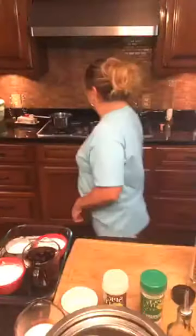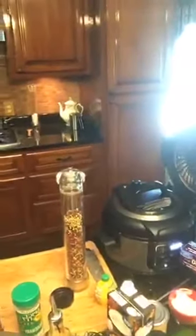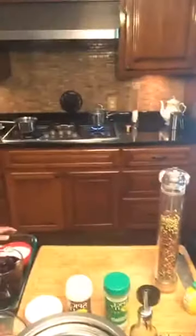I love it. All right, before we got started, I got my pressure cooker over there. You'll see that. I have put ribs. I'm making ribs tonight. So I went ahead right when I got off work and put ribs in my pressure cooker. And they are St. Louis style ribs. And I have to cut them because they don't fit. If I had a bigger 8-quart cooker, I could stand them on end and stand them around in the cooker, but this one's not the bigger one, so I have to cut them and lay them in there.